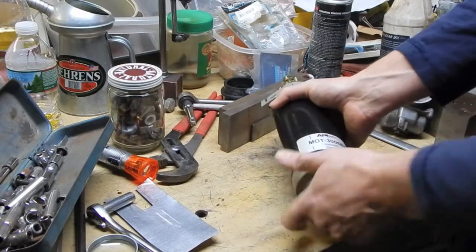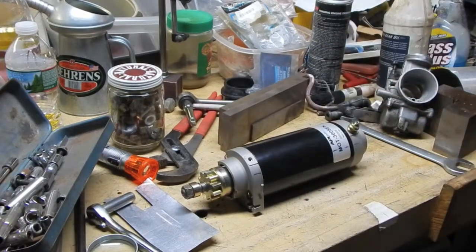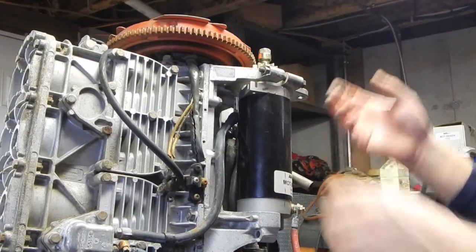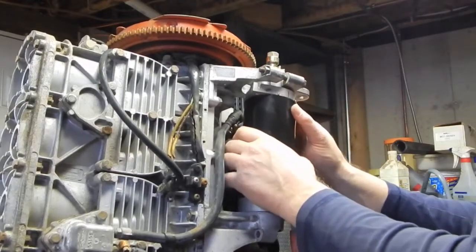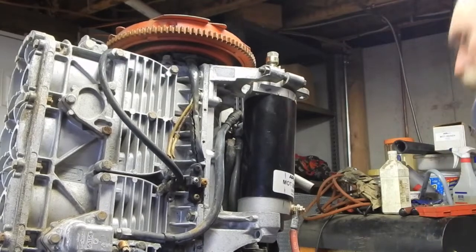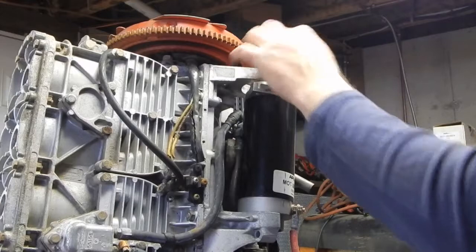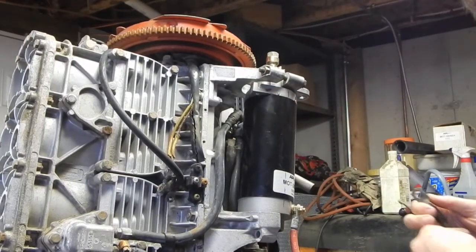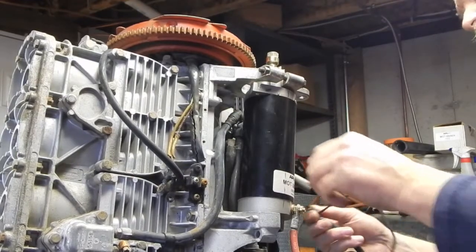Alright, better test it one more time before I slap it up on eBay. Now, I intentionally am not mounting the starter because I actually don't want to engage at all, because I know that that's a horse show, and all I'm going to do is grind up the end of this pinion, which so far, that little bit of testing I was trying didn't do anything critical to it.